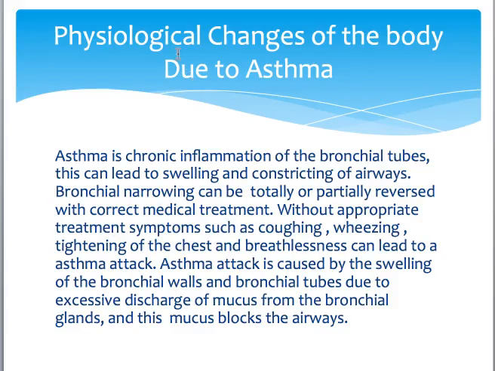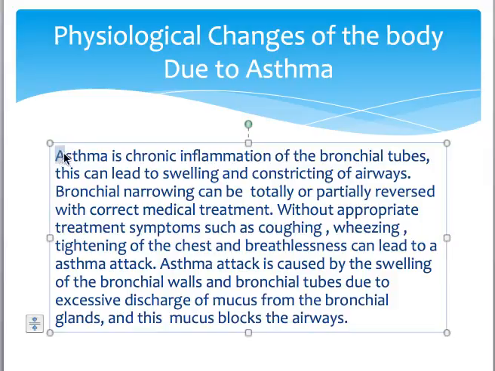Here I've then talked about the physiological changes of the body due to asthma. And we talked here about the bronchial tubes and how they swell and constrict airways, and then I've talked about what causes an asthma attack and what changes within the body due to an asthma attack. And that would be that section done. So it's about the physiological changes to the body in relation to the disorder that you're covering.